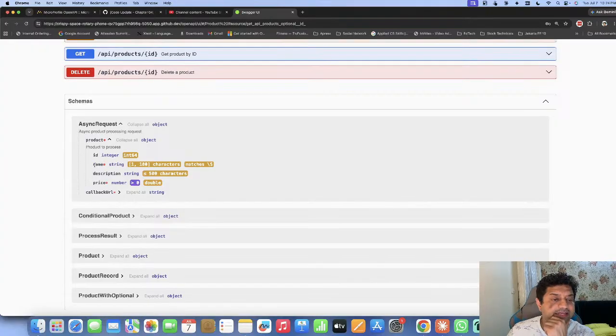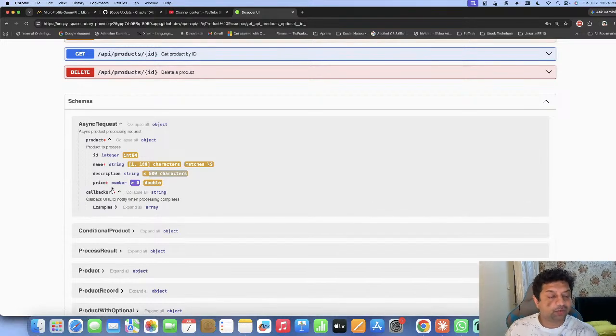For example, in case of name, I see that this could be between 1 and 100 characters, and there is a pattern as well, which is for validation of the data field. For description, it is a string, and this is less than 500 characters. So you see the documentation also specifies various validations, and it gives you the exact schema which is required.